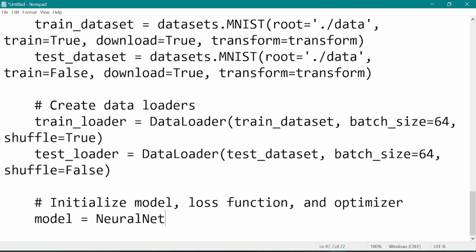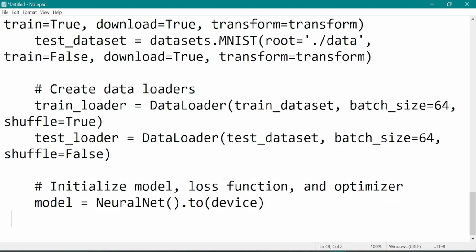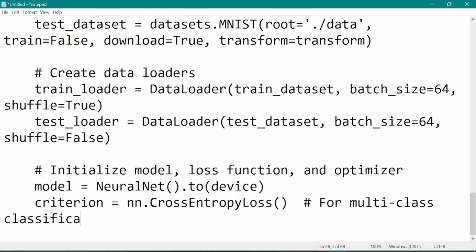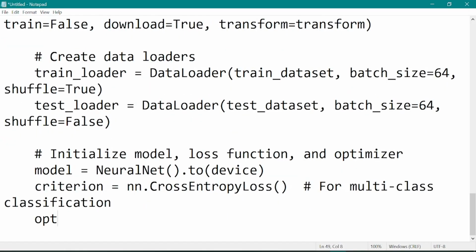So the model will be the neural net function moved to the device, and the criterion will be nn.CrossEntropyLoss for multi-class classification.